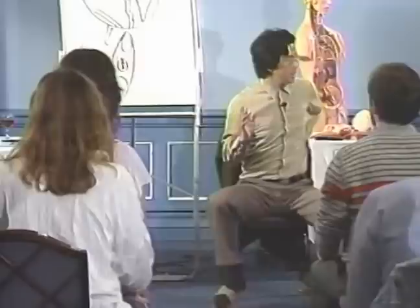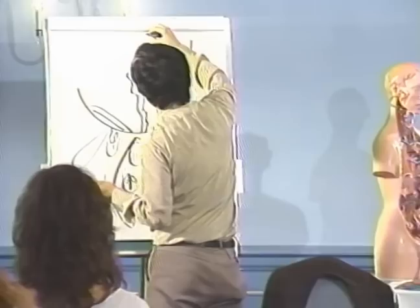Now we're going to do the next exercise. We're going to pull the energy up and spiral the energy into the kidney.